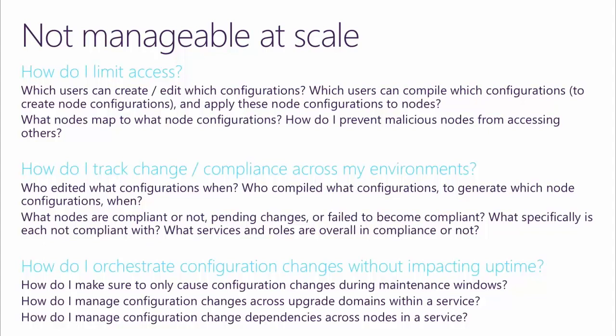So some of the kind of things that DSC itself doesn't take care of is limiting access, tracking change, and orchestrating configuration changes. So limiting access is things like making sure only people who should change certain parts of configurations do change those parts of the configurations. It's things like making sure a node that's reaching out to the pull server isn't able to pull down a configuration that's not assigned to it. So for example, if I have some lowly web server and I have an AD configuration on my pull server, I don't want my lowly web server, if it might get hacked, to be able to pull down my full AD configuration, which might expose some other information, right? So that kind of being able to limit access both to people and to what configuration the nodes can pull.